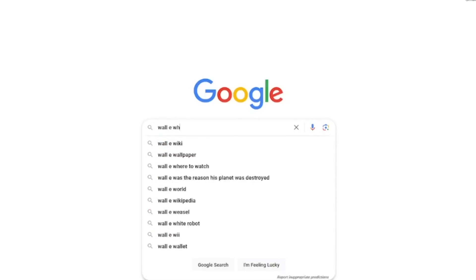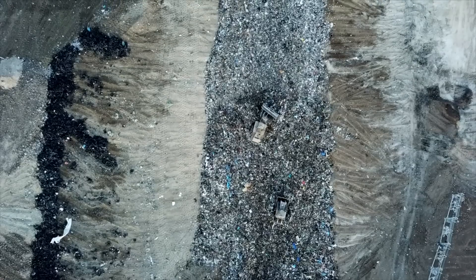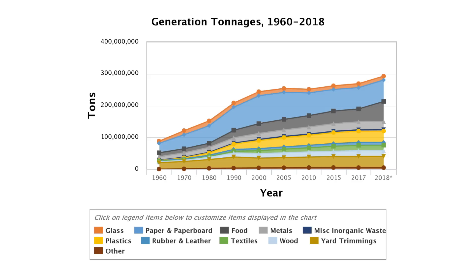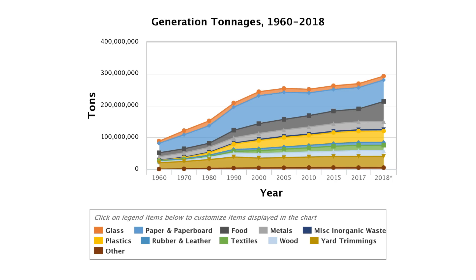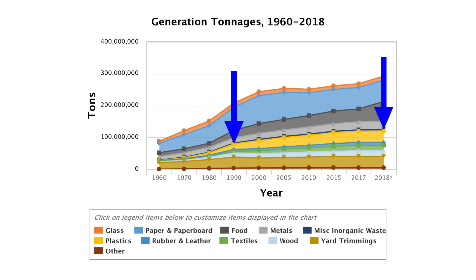The film supposes that humans left the Earth in the 22nd century. We can extrapolate these numbers forward, but that assumes the amount of waste we create of each type wouldn't change. Looking at EPA data going back just a few decades, we've seen a significant drop-off in paper waste Americans have been producing — which is why you're not reading this in a newspaper. It's hard to make assumptions about what our waste trends might look like. Maybe we'll decide we don't like plastic someday. Plastic waste has actually increased 14% since the year 2000.